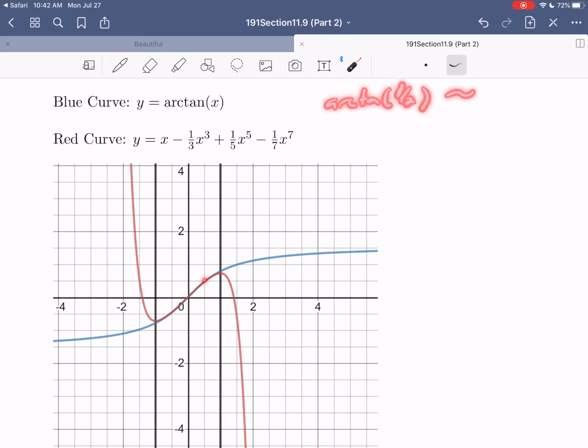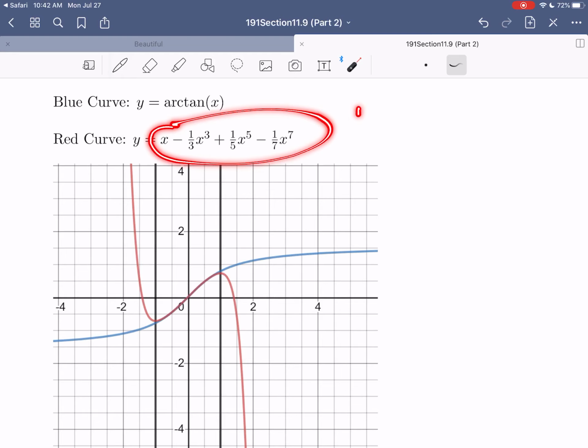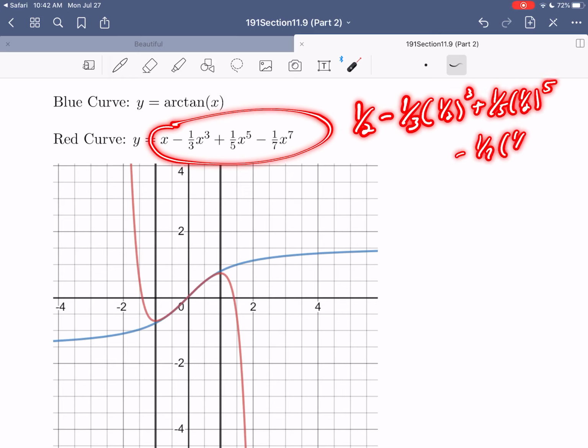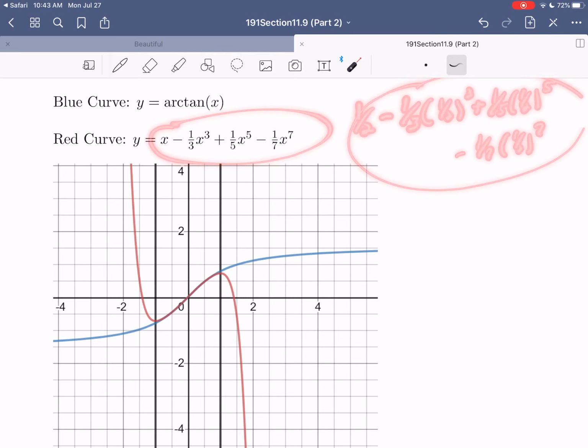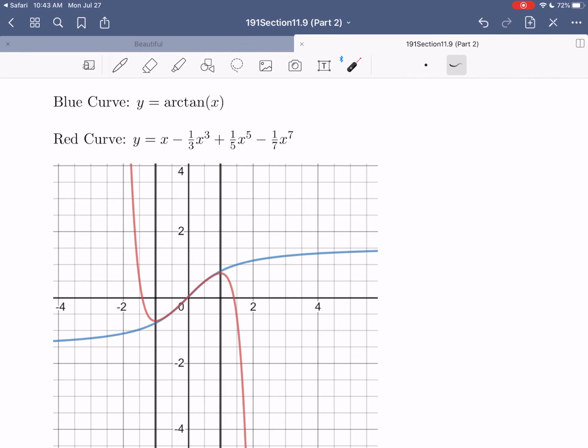Notice once again, if you wanted to know what arctan of 1/2 is approximately without using a calculator, well, you plug 1/2 in there, and you get 1/2 minus 1/3 (1/2) cubed plus 1/5 (1/2) to the 5th minus 1/7 (1/2) to the 7th. Sure, that's messy, but that's all just arithmetic, and you could come up with a great approximation for arctan of 1/2 just using that polynomial representation. Later on, as I mentioned, we'll get even more specific with that approximation, and we'll learn how large the error is when trying to use these polynomial approximations.